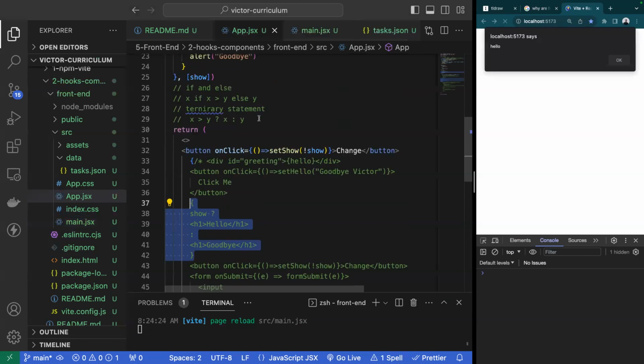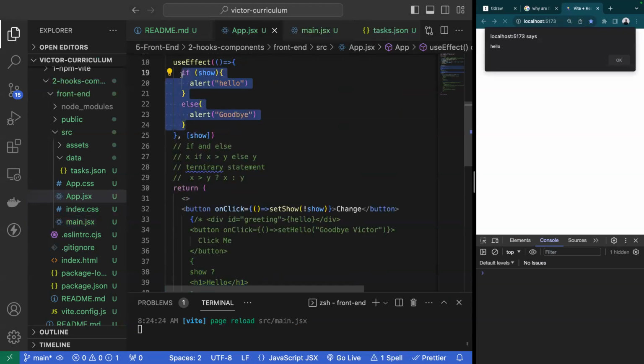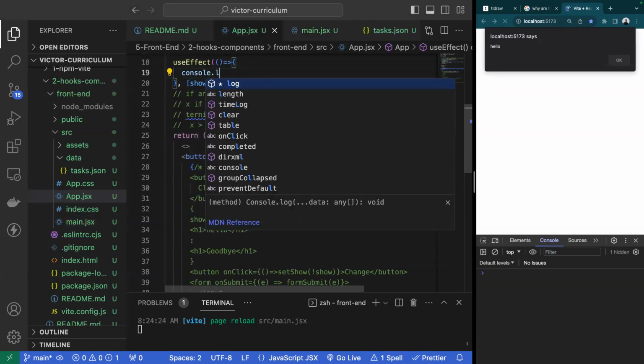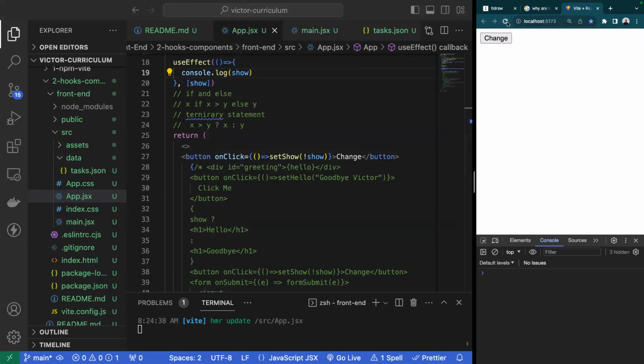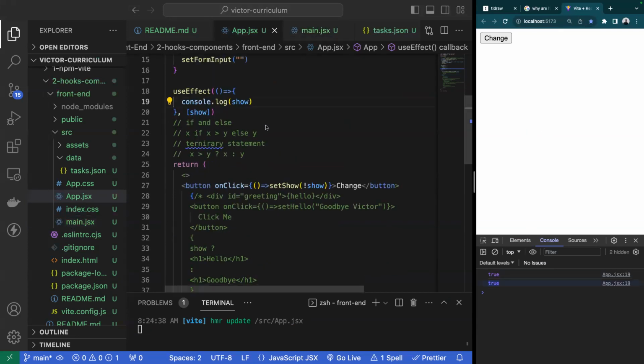Let me change this code here. The purpose behind React strict mode, rendering the DOM twice, is to make sure that there's no unexpected behavior, right? So this is what it renders upon mounting.